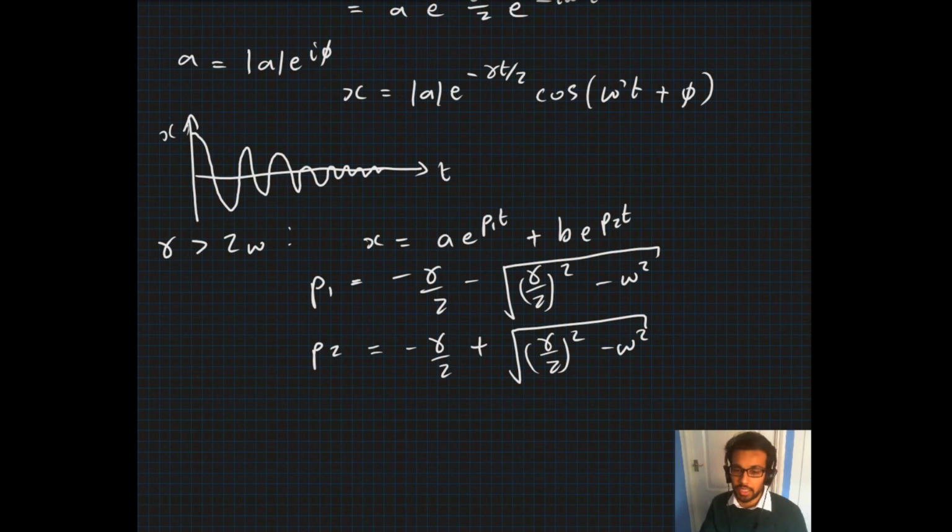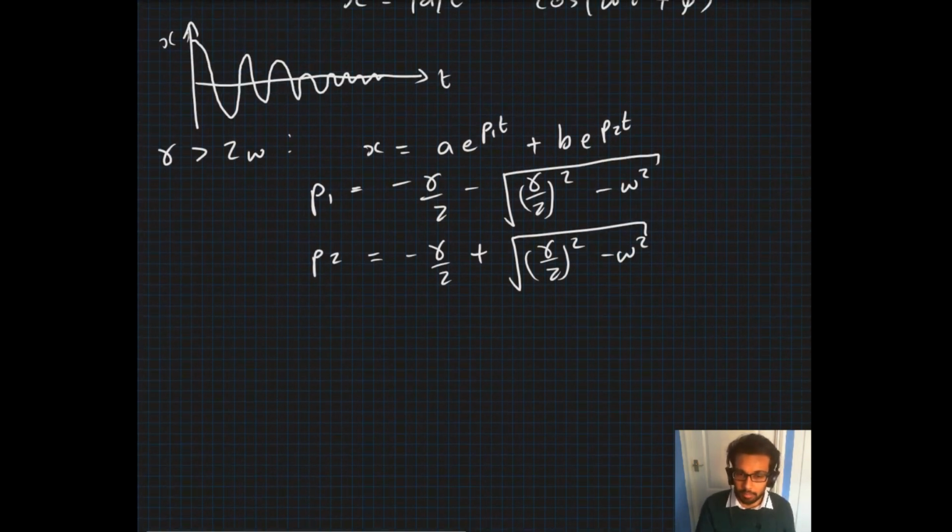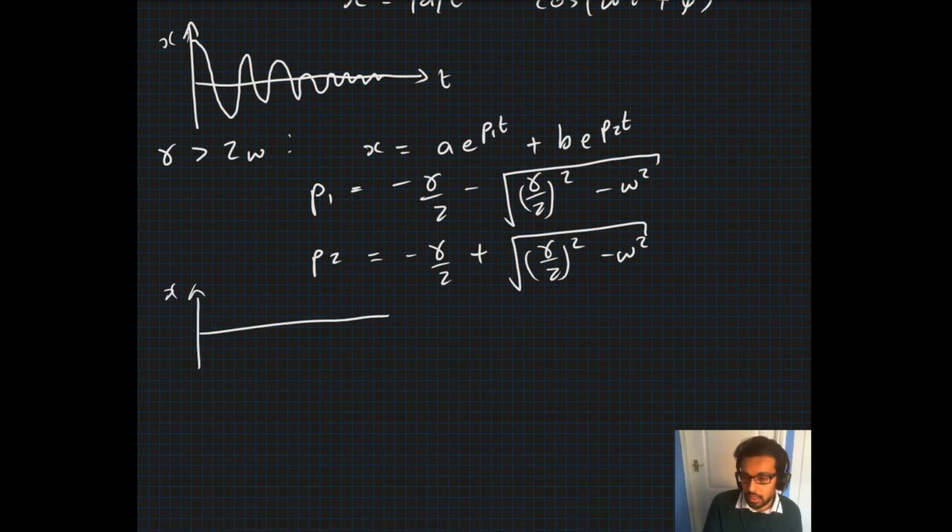Okay, so both of these are negative, so these are both decaying exponentials with real terms in the exponential. So this is heavily damped simple harmonic motion with no oscillations occurring, and so if we drew a graph of this, of displacement against time, this would just look like exponential decay. Okay, and you can see there aren't any oscillations, so this is very different to the case above.